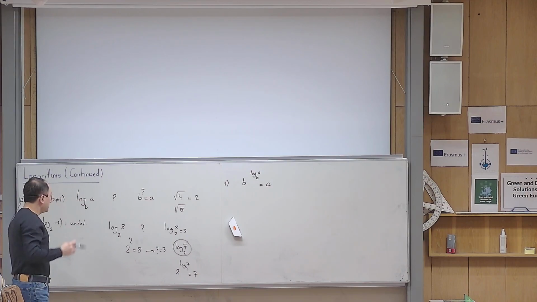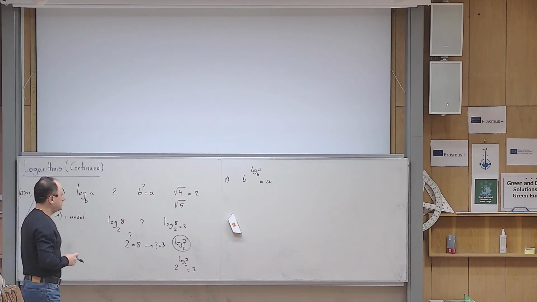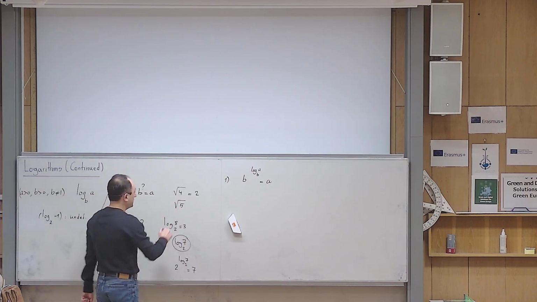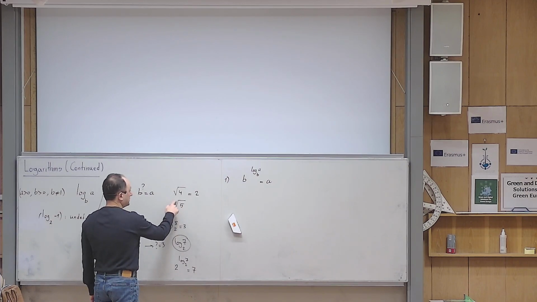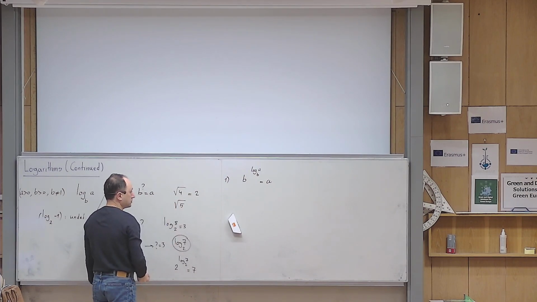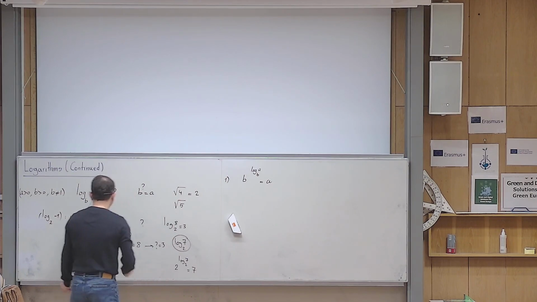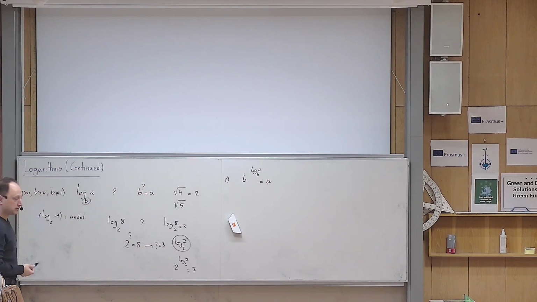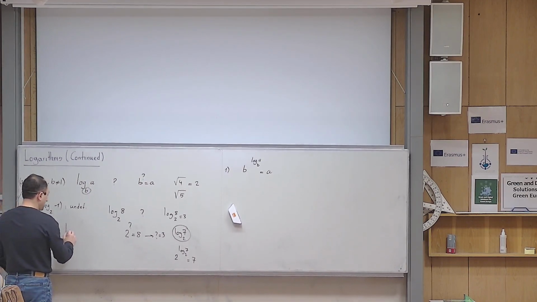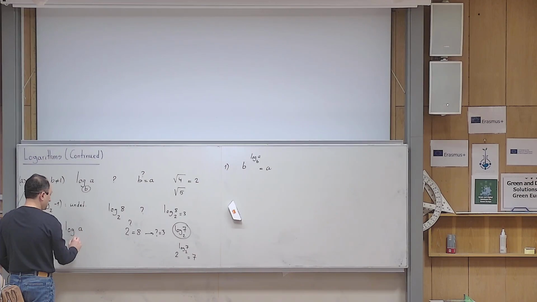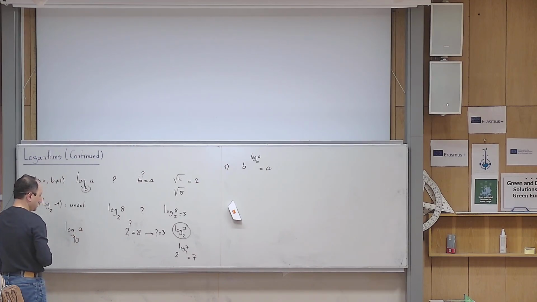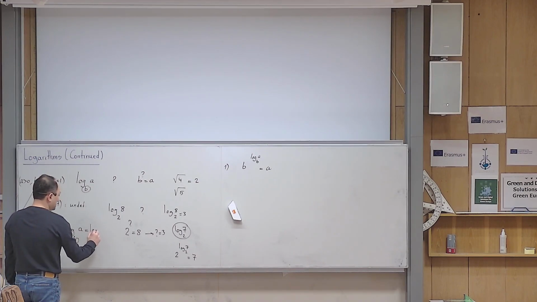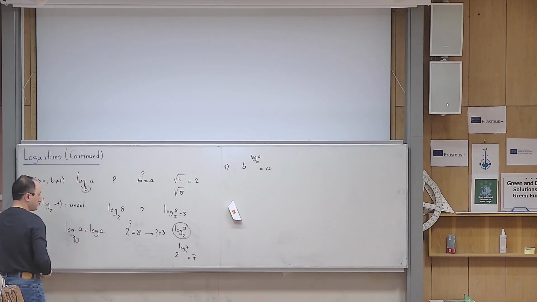And then there is something that you need to know. There is a convention. Exactly like square roots, when I write this and I don't put a number there, by convention, it is assumed to be 2, yes? So here, if the base is 10, we don't write it. Instead of writing logarithm of a to the base 10, we simply write logarithm of a. So if you see a log without any base written there, it means that the base by convention is 10.